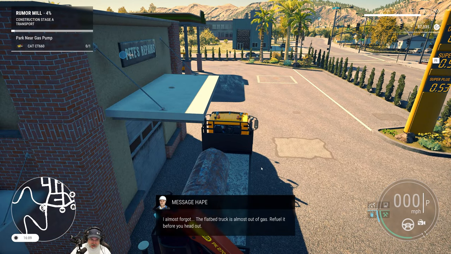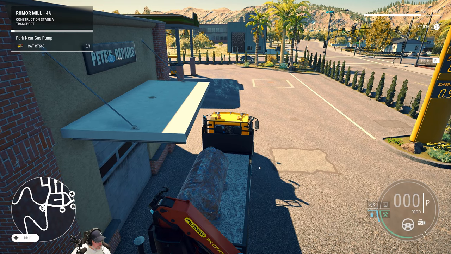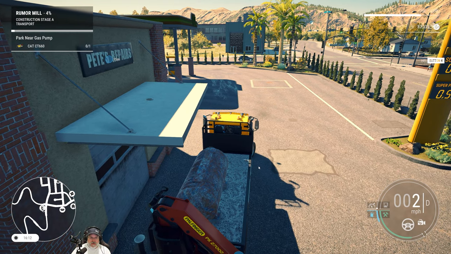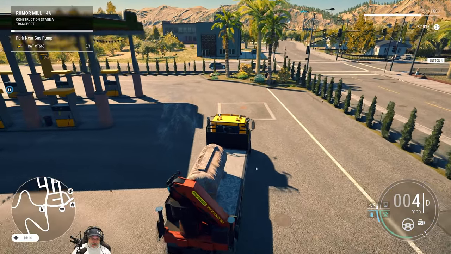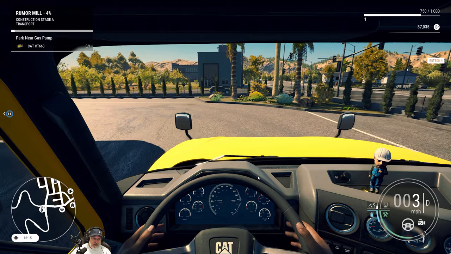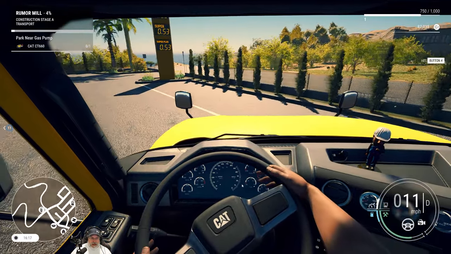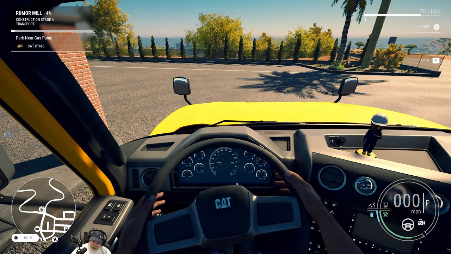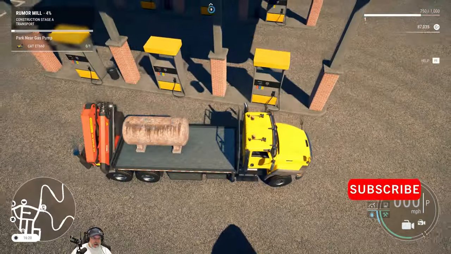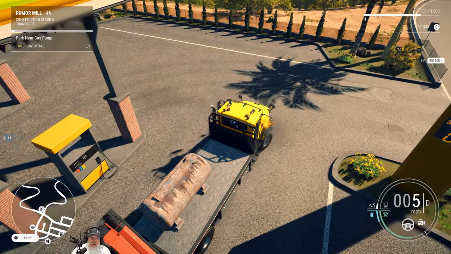Okay, so let's refuel our... Sounded like I was hearing voices, like a radio going off or something. So let's go into first person view. We need to find our little guide thingies that show us where to go. Oh, wait, we're already at the gas station, aren't we? Yeah, we're already at a gas station. Wants us to go over here, though. That was convenient.